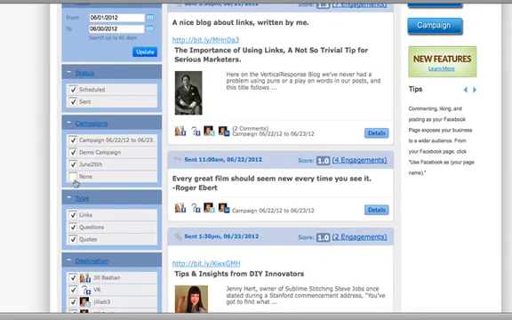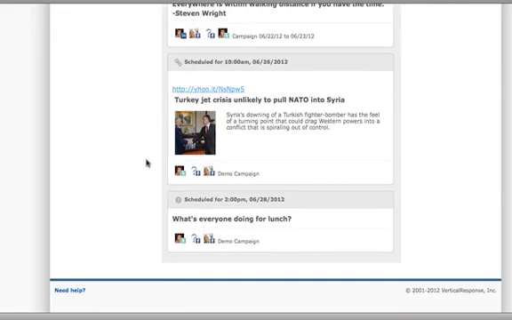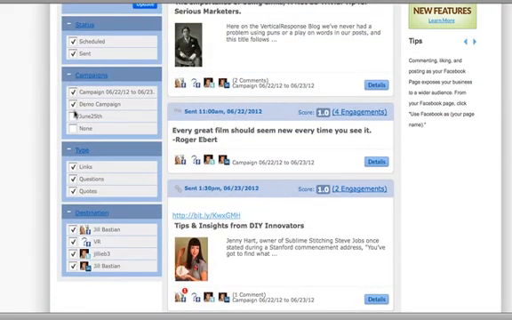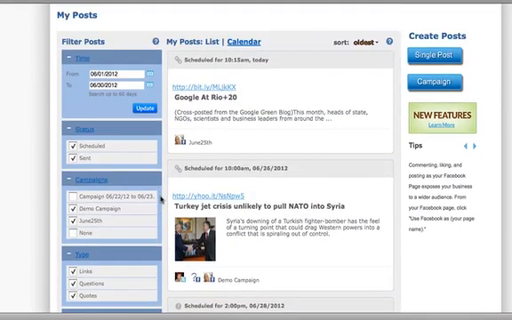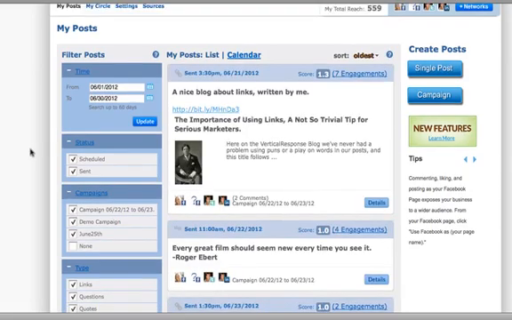You can also sort by campaign. So as I said, by giving the campaign a name, it makes it easier to track which of the posts are with each one. So if I turn off the ones from today, I'm not going to see any of my posts that I've scheduled, or the ones that, there we go, that was the one that's gone out. So that's the one that I had set up last week, so you guys could see some comments and some posts. But I can turn that one back on if I want to.